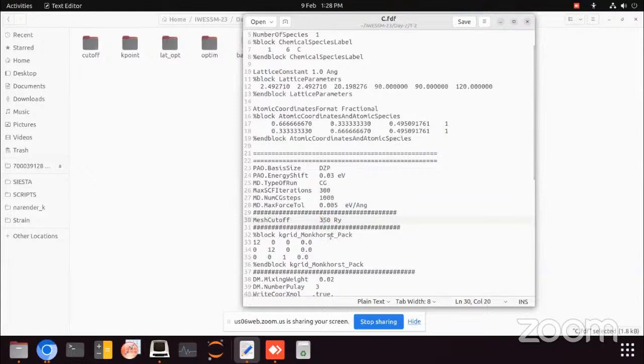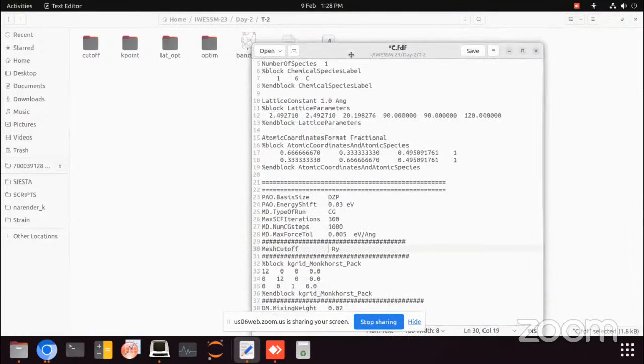Suppose I change it to 50 first and then run SIESTA, then change it to 100 and run SIESTA, then 150 and so on. One option is to do it manually. The other option is to write a script that automatically changes your value here and calculates the total energy.